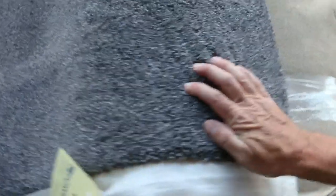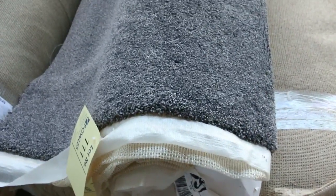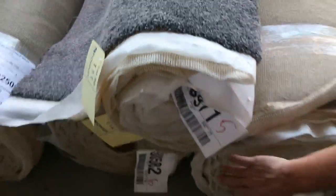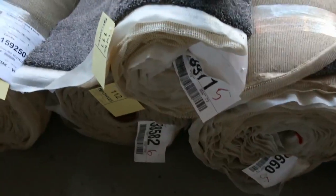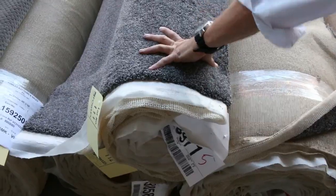We've got some nice bigger rolls through here in colors — have a look at these nice grays, the patterned ones. We've also got some nice berber there in the gray color. Through here, have a look at this one — this is a good-looking carpet also. Lot number 111 — looks like we've got around about two or three rolls of that. There's a 17.2, there's also a 5, a 3, and a 10-meter roll. I reckon this one will sell for around about $30 to $40 a meter, and that's well and truly $100 a meter off.